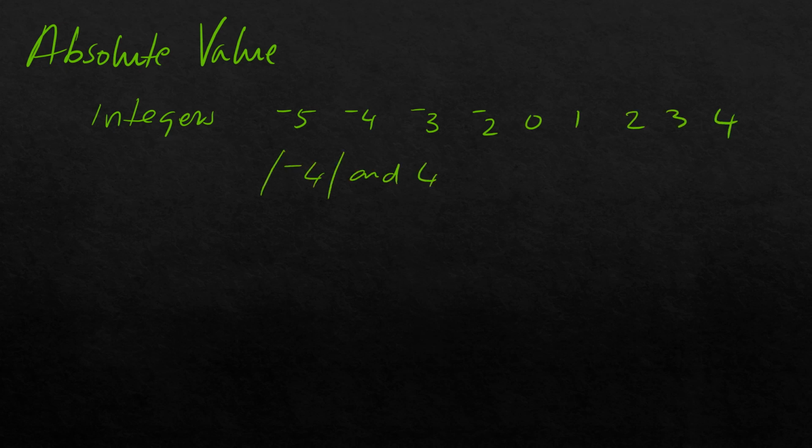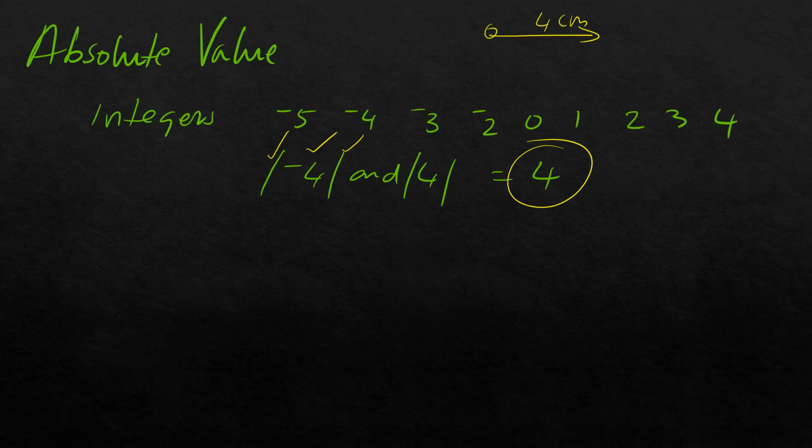The last concept in the chapter is about absolute value. Absolute value, you have heard the word when we were studying integers. Integers are those numbers, both negative and positive numbers, which you studied, and we found that minus 4 and 4 have the same absolute value. We write absolute value with the help of two vertical lines and the number inside. We wrote it as 4. I used to tell at that time, if you move to the right side 4 centimeter from 0 or move to the left side 4 centimeter from 0, both are 4 centimeter. That means the quantity is 4.